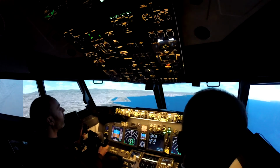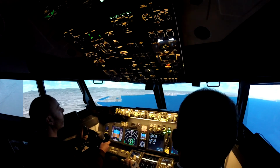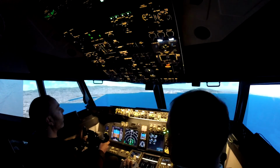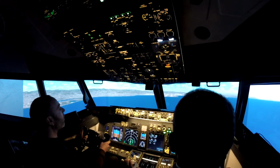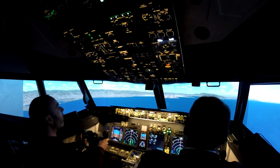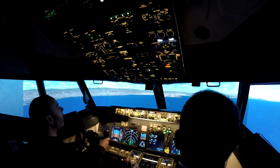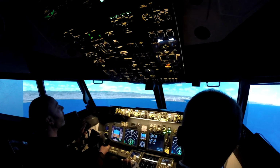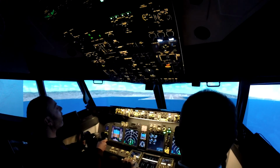So the aircraft is configured for landing. 1,000. Approaching 28 right. Keep going. Just resist. 400. That's it. So just for a fraction of a second. There you go. 2 whites, 2 reds. That's your 3-degree glide slope. 300. Speed's good. Flaps are set.